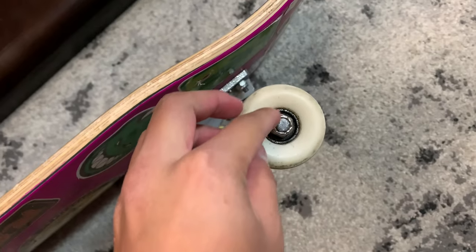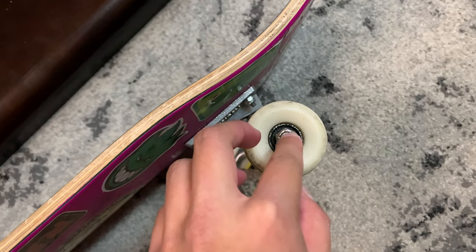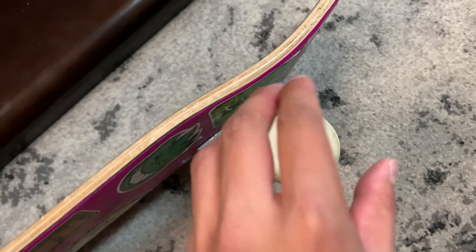Alright, so I just got back from skating after like 3 different sessions, and I have to say these truck nuts do not disappoint whatsoever. I've been skating them pretty much the way I normally skate, but the problem with the old nuts was that one of these would just end up unscrewing itself, and it would be so loose to a point where the wheel would have so much movement.